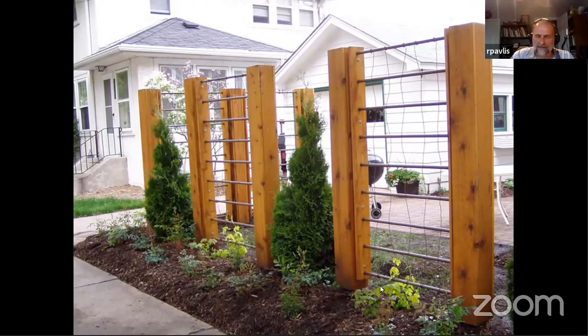Here's a little garden, and rather than putting up a fence, which would be very traditional, or an evergreen hedge, very traditional, they have this unique structure, which I've never seen before. Some big posts, some metal cross pieces. I don't really care for these wires going up and down, but my guess is these are clematis. And clematis will grow up here like crazy. So these will look great later in summer when they're covered in flowers. So you've got a trellis here that's much more interesting than the things most people use, much more unusual. So I love that. But maybe the rest of the garden I wouldn't use.